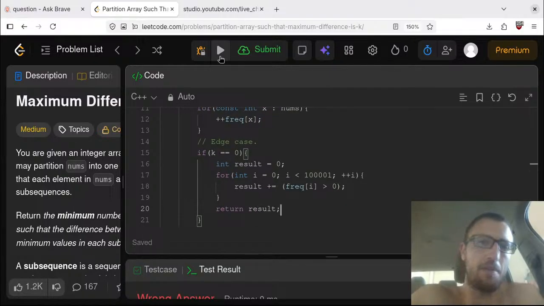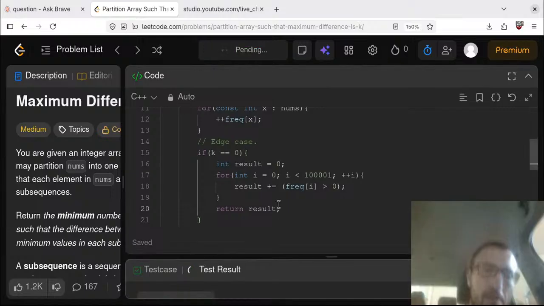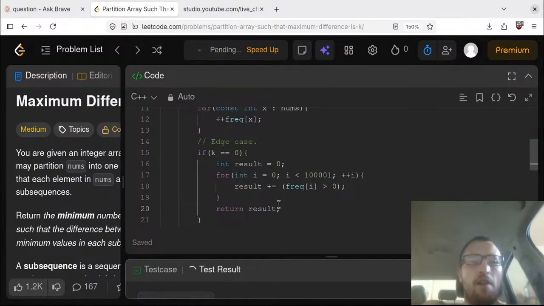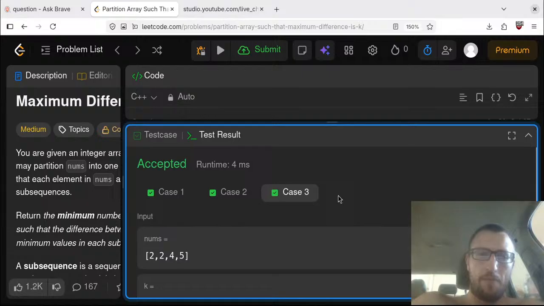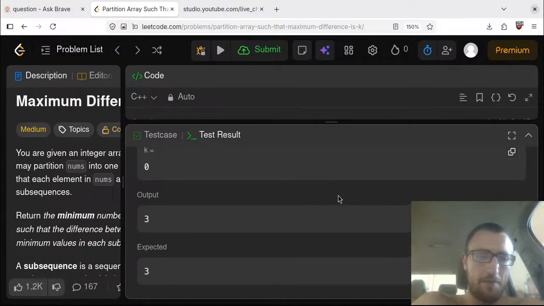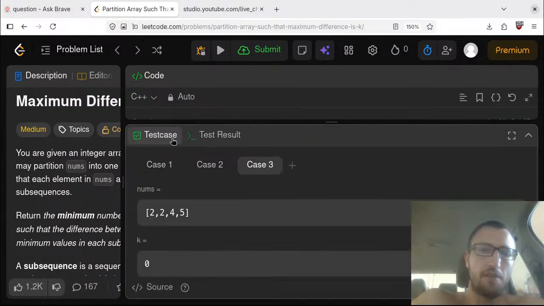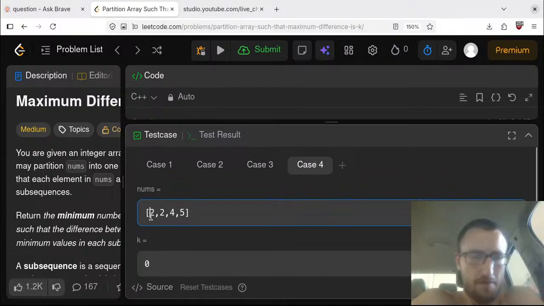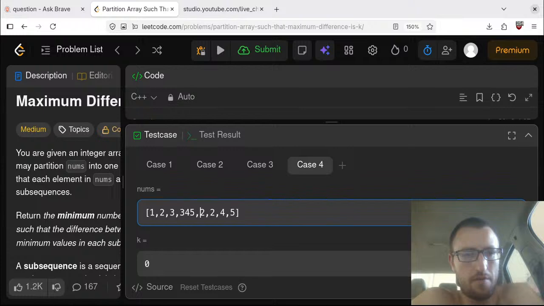I think something like this. Might be easier to just handle that separately. Let's try a bunch of other test cases. That's too big.